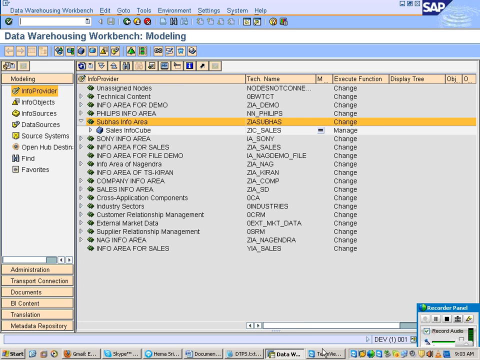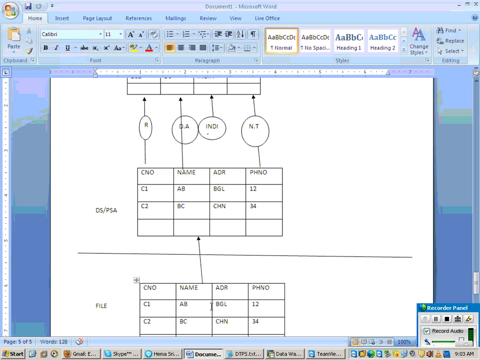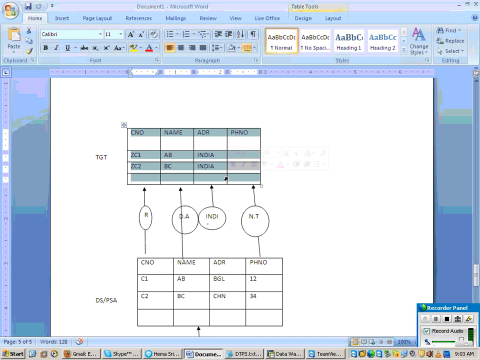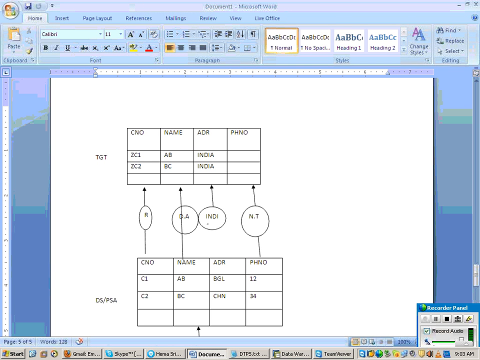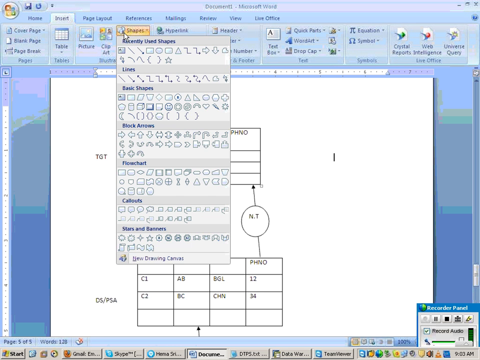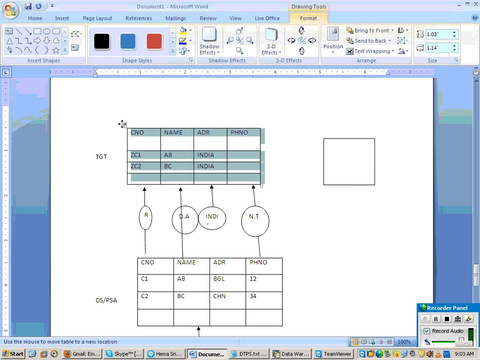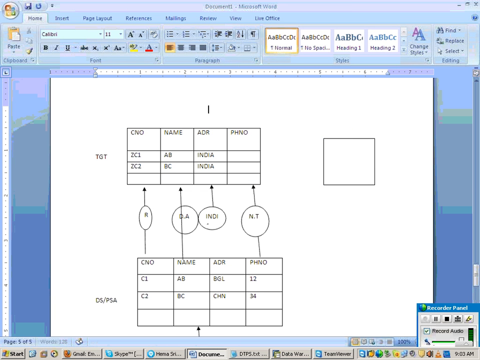Now observe. I have already loaded master data, so I already have master data available. Let us say this is my target, target 1. Now imagine I have a second target, target 2.